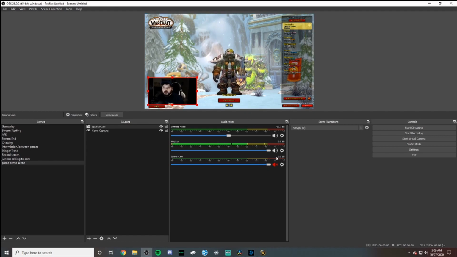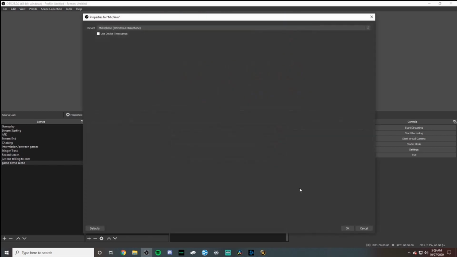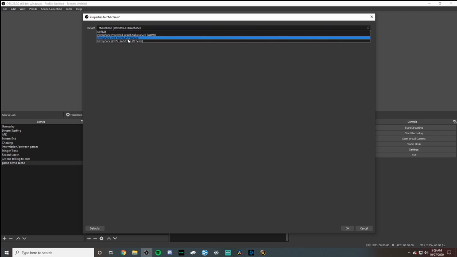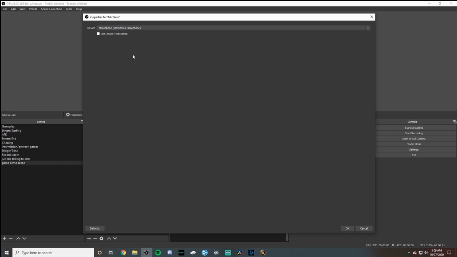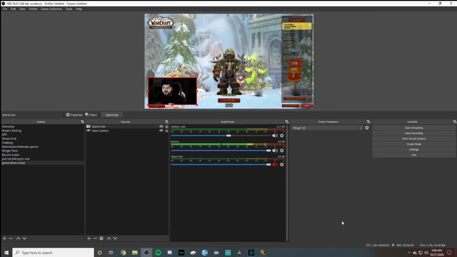And the only other thing that I would recommend now is in your audio. Make sure you're not bouncing up into the red, and make sure that you go to your properties on the little cogwheel on the one that's picking up, and make sure it's set to whatever your actual mic is. A lot of times it'll like to set up to the webcam that we just added in, like the C922 for me. Just a little tip and trick.